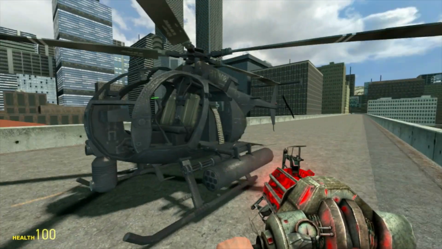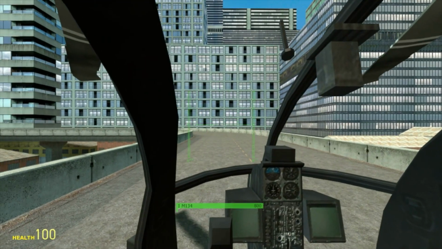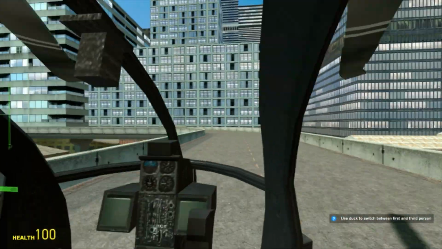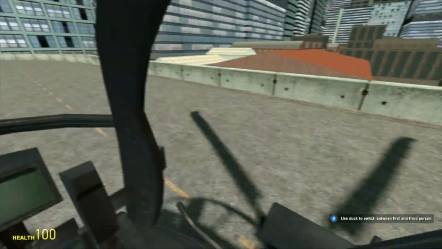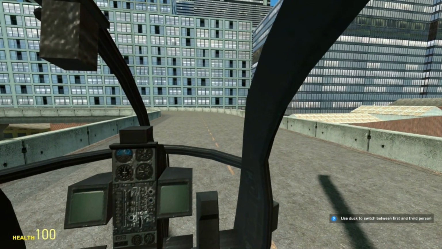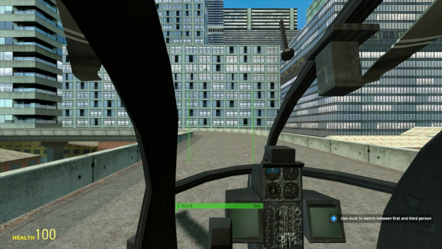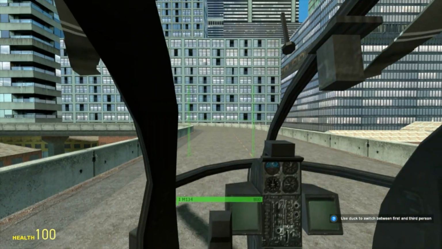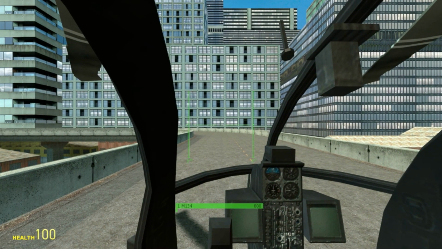Okay, let's start off. When you get in the chopper, you press E, just like normal. Let's say I've gotten in from the other side and I'm not sitting in the driver's seat. You can see I can look around in the chopper. In this situation, just press 1 on your keyboard, and you see I'm now in the driver's seat, so you can switch between seats. And if there are more seats, you can always shift between them all. I think there are up to 9 seats in the biggest helicopter.